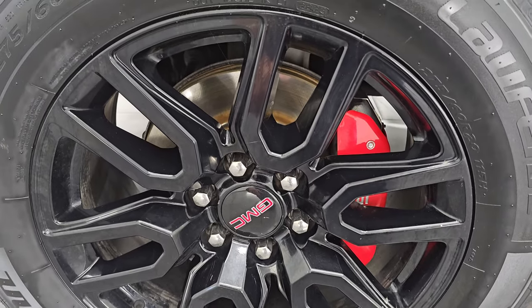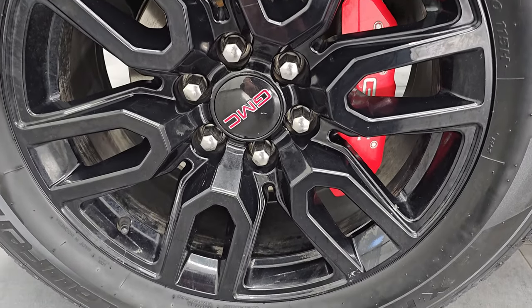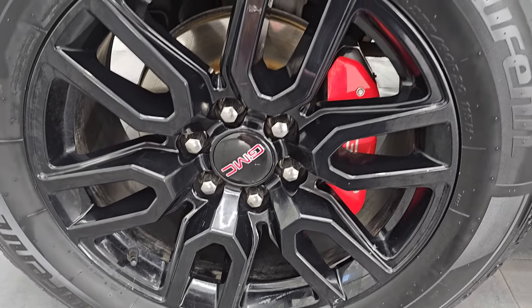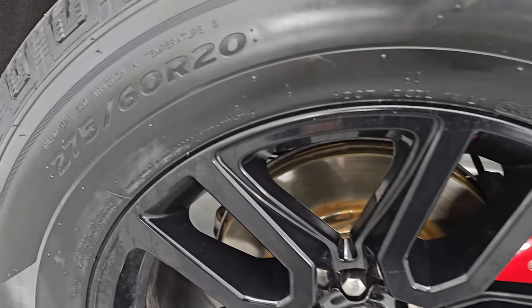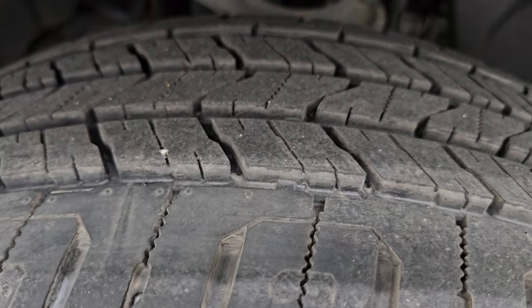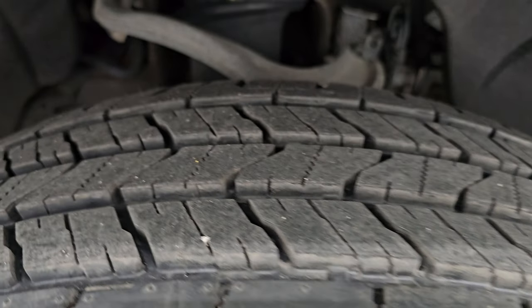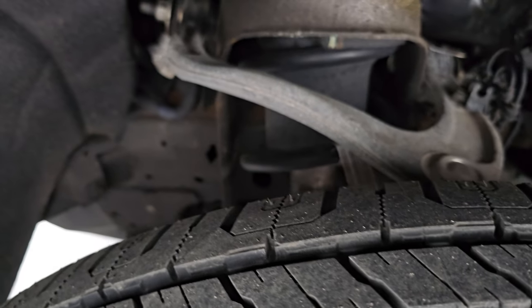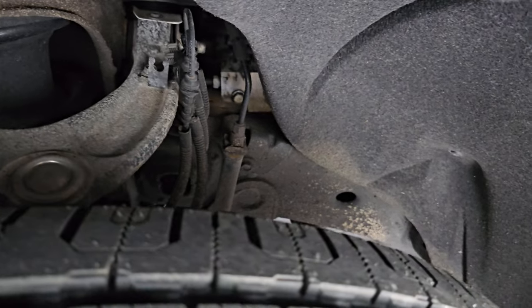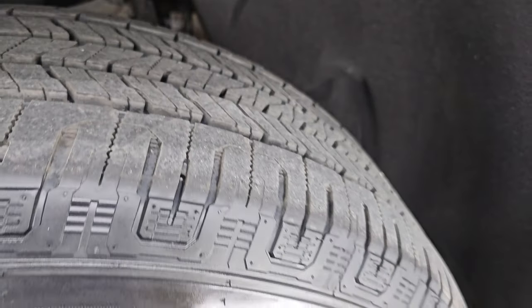The elevation package gives you the gloss black 20 inch painted alloy wheels. They're in really nice condition and it has brand new Loffin Xfit HT tires — these are 275 60 R20s — and you can still see the knobs on there. We put those on in our safety inspection and the frame and underbody is in really nice clean condition. This is a two owner clean Carfax clean title history out of Wisconsin.